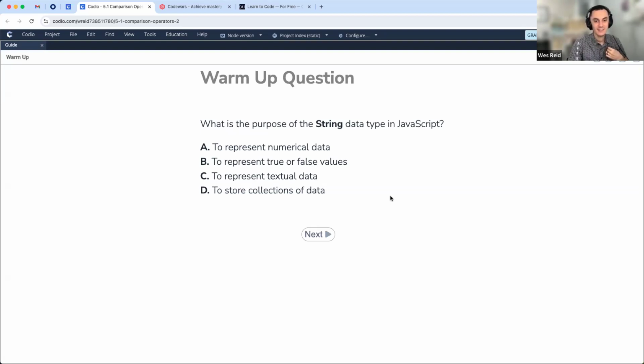All right. Thanks for throwing out answers. More C. That is indeed true. So in this case, the string data type represents textual data. Remember, we had a few different ways we can write strings. We can use single quotations, we can use double quotes around it, or we can use those backticks to create template literals. All of those are options depending on the context and what you like.